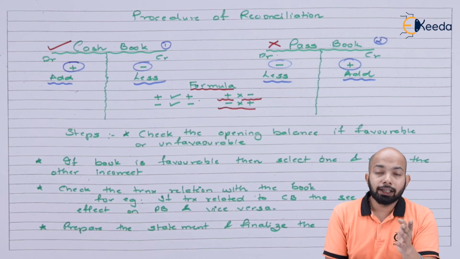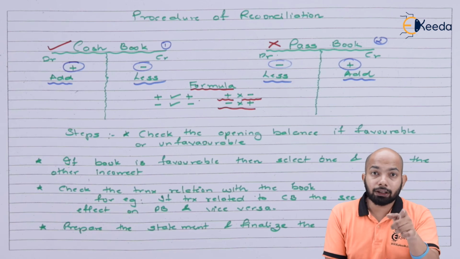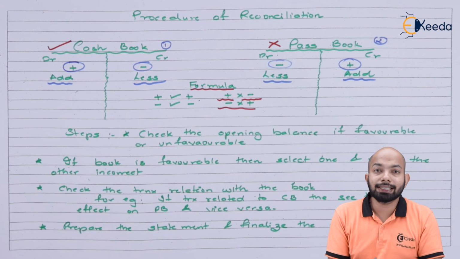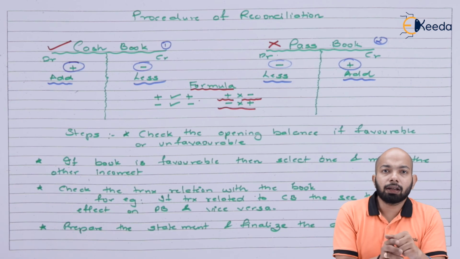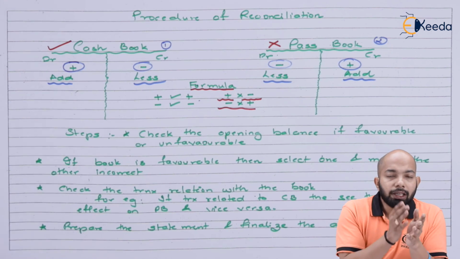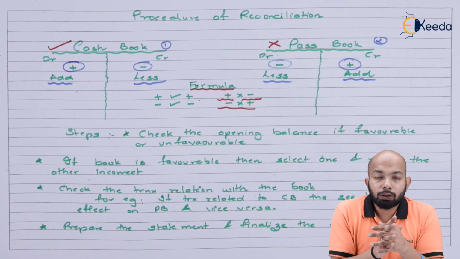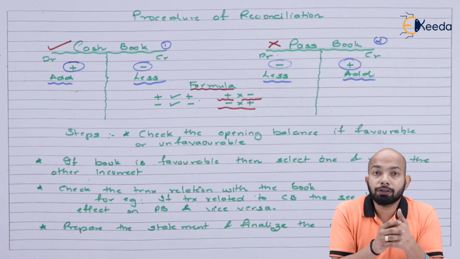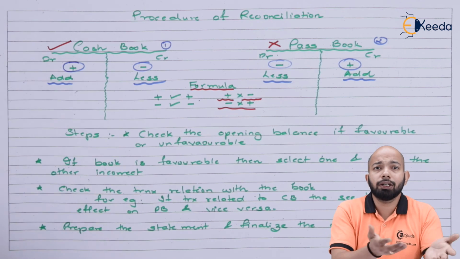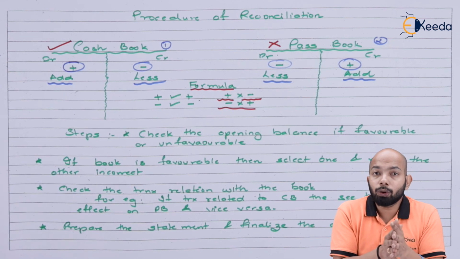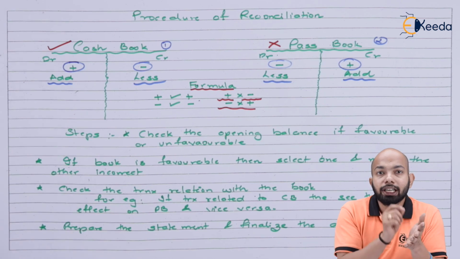On the contrary, if you have to add and the second effect is going into the correct book, that means the cash book, for example, bank charges. Bank charges directly debited from a bank account. Tell me, which book will it be related to first? Correct, your passbook will be first affected, because I didn't go and update my passbook, so I will have no idea about it. But my bank book will already be updated with it because it has already been debited.